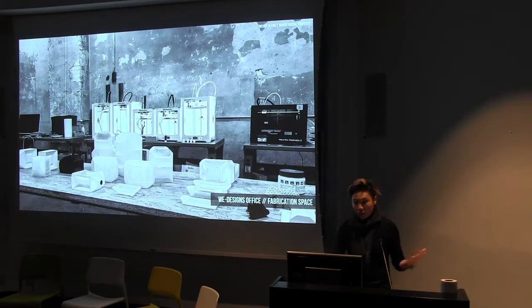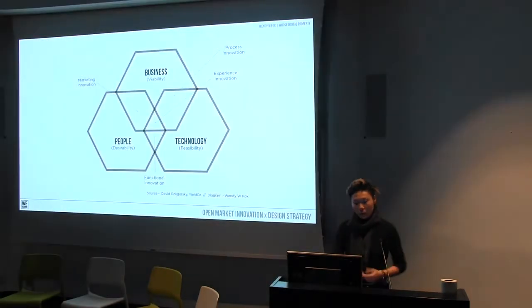So this is our office space. Actually, one of our research assistants is here in GSAPP, Andre. He helps out quite extensively, and because of the partnership with New Ink, which is an incubator with the New Museum, we have been generously supported with the 4th floor space, which is about 4,000 square feet, and this is just a corner of it. And Ultimaker has been very generous in giving us a lot of the 3D printing support. This is one project we're working on.